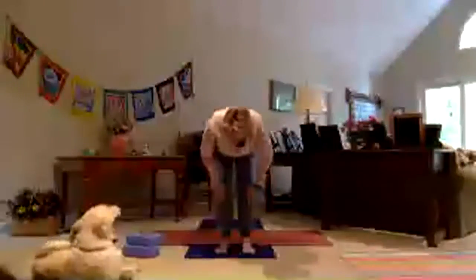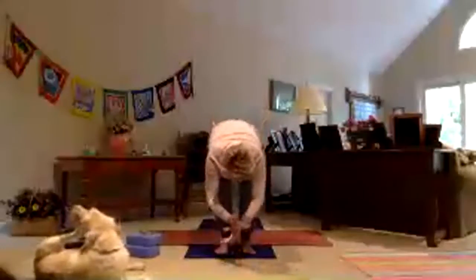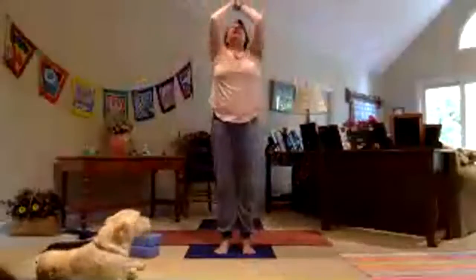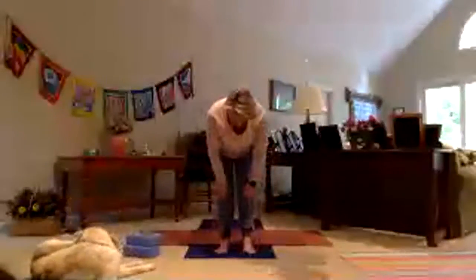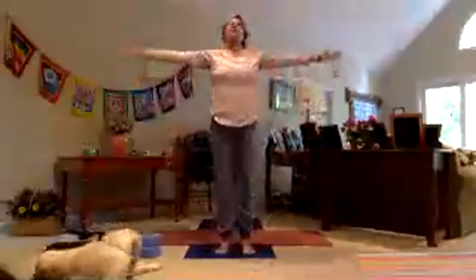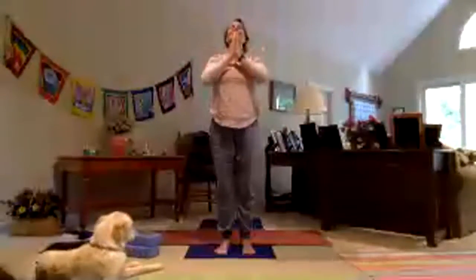Inhale, lift halfway, long spine, axial extension. Exhale, fold. Pull the feet away from each other. Inhale the arms up. And exhale the hands home to the heart. Let's do one more. And this time focus on all the movements, all of the joints in the body involved with this movement. And the movement serves to lubricate the joints and keep the joint spaces healthy. Pull forward and then pull the feet away from each other. Inhale the arms all the way up. And exhale the hands home to the heart.